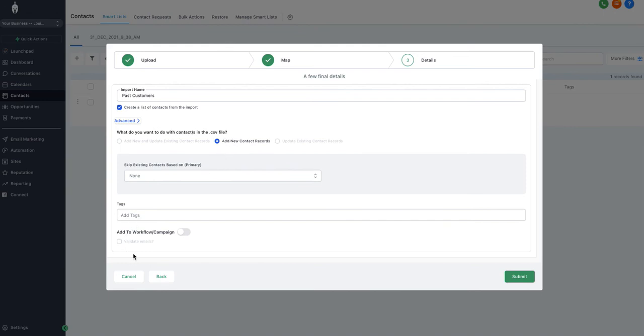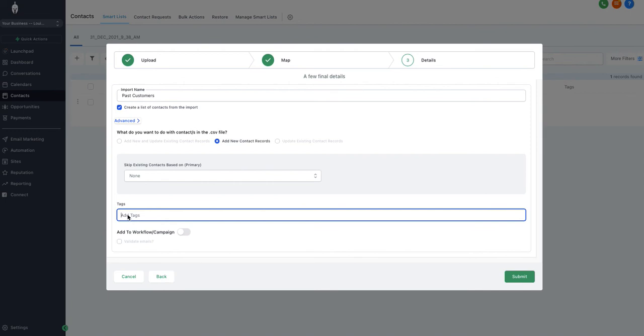Then we're going to scroll down. There's a couple of other options here. The first one is tags. Tags are little identifiable information that you can use when you're searching through the CRM. So for example, let's say you've got a list that you're uploading from a specific region. Maybe your sales team is uploading a list of all the customers you want to go after in Kentucky. So maybe you tag that list with Kentucky. When someone goes in the CRM, they can use the search field and type in Kentucky and it pulls up all those records.